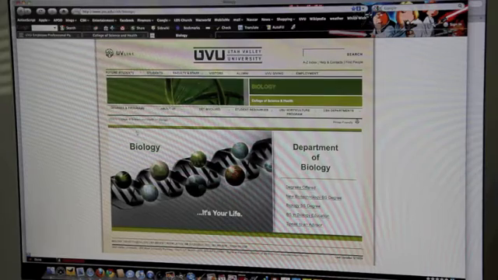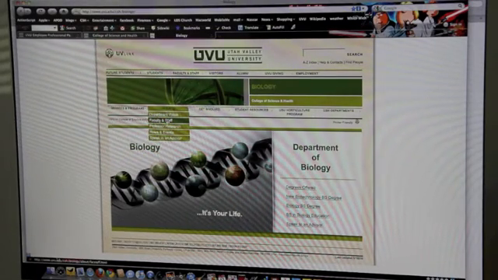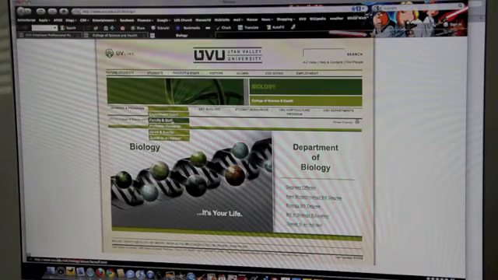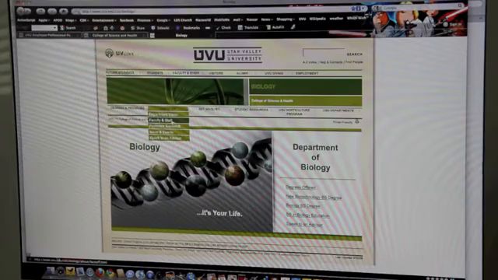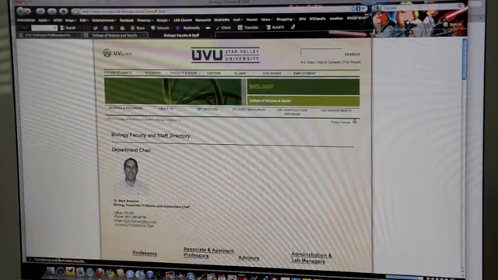Click on biology, assuming you're in biology, and then under the About Us tab, click on faculty and staff. Now each department is going to be set up the exact same way to find the faculty and staff page. So you'll go to About Us, faculty and staff.